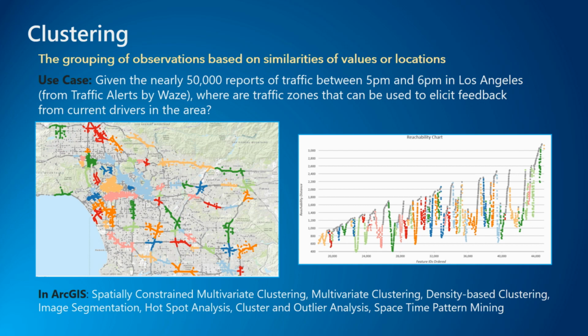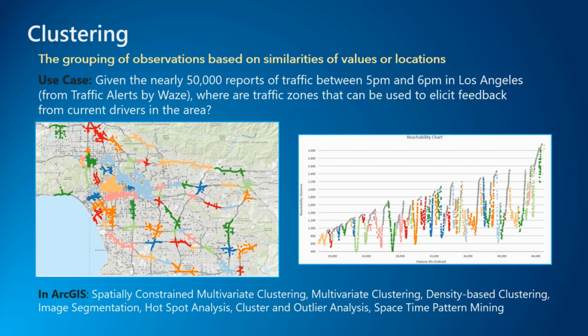So we've got a number of tools. The example that we're looking at here is a tool called Density-based Clustering, and we've got 3 different algorithms implemented within that tool: DBSCAN, HDBSCAN, and a method called OPTICS. All 3 of those are exposed there, and you can play around with them. It gives you a chance to explore them quite a bit. There are also really great diagnostics and charts. This is a reachability chart. This is one of the outputs of that tool. And I think it's a really good example of where these charts and diagnostics can be helpful, because understanding how these methods fundamentally work is really helpful when you look at some of those charts and diagnostics.